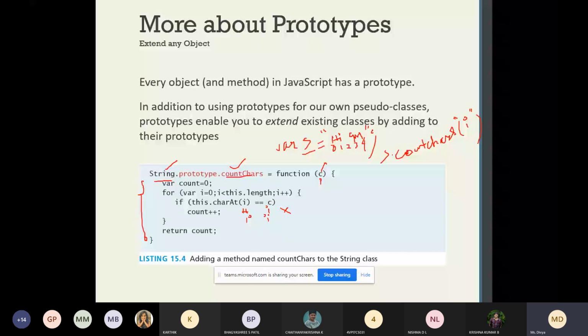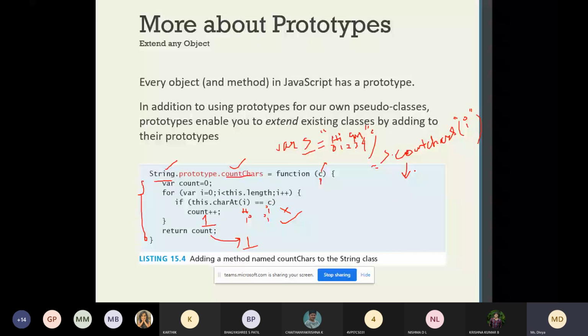In the same way you will continue. Space will be compared with "i", the condition fails. G will be compared with "i", the condition fails. M will be compared with "i", the condition fails, until you reach the end. Finally it returns the count value. How many times do we have "i"? In this string, "hi, good morning", we have it only once. So that is the return value of this function.